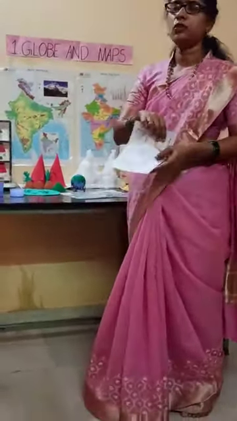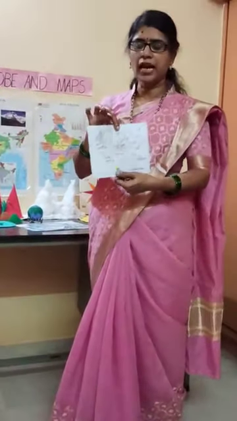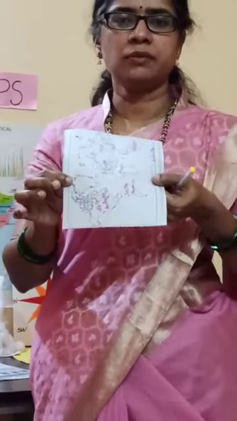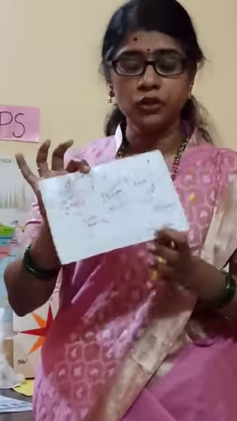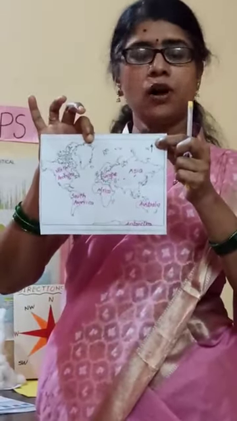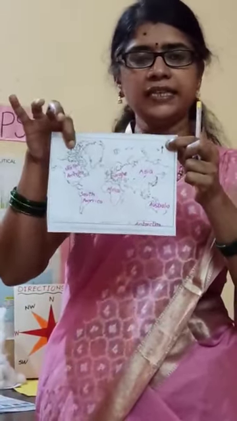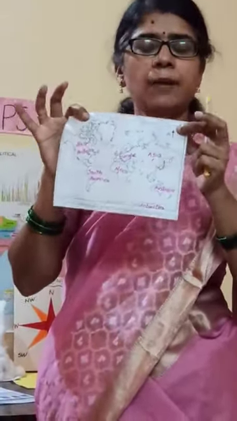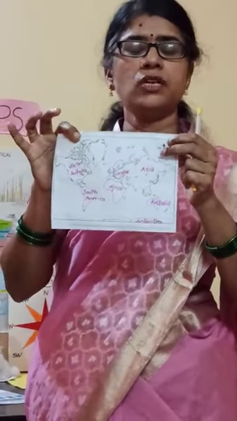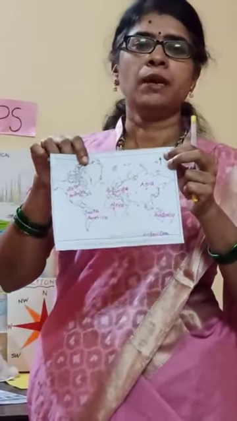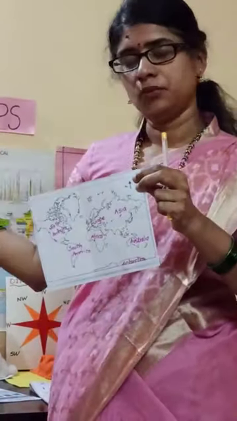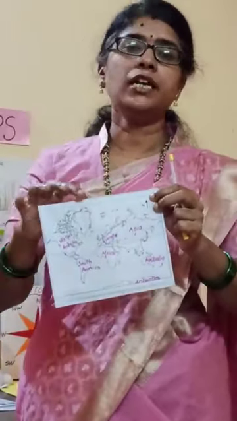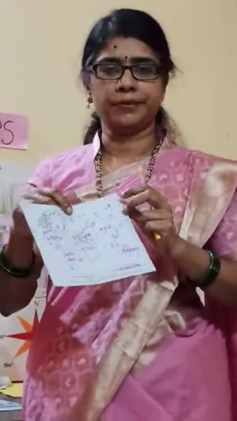Suppose I give you map work, I ask you to locate continents in the world map. If you hold it like this, the map is wrong. You have to check whether you are seeing this arrow or not. If you hold it like this and do map pointing, if you locate places, then you are correct. Compulsorily, this north direction you have to keep in mind while doing map pointing or when you are studying the map. It is an utmost important point because directions play the prominent role in the study of the map.